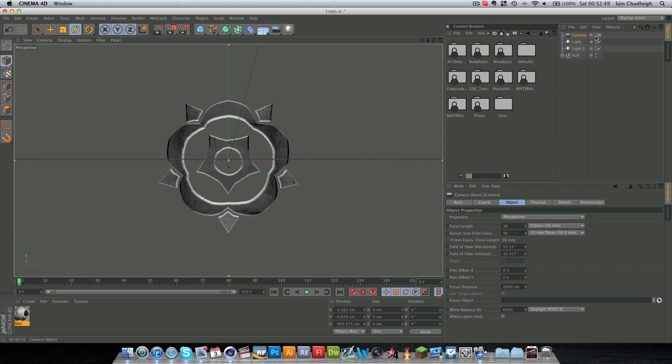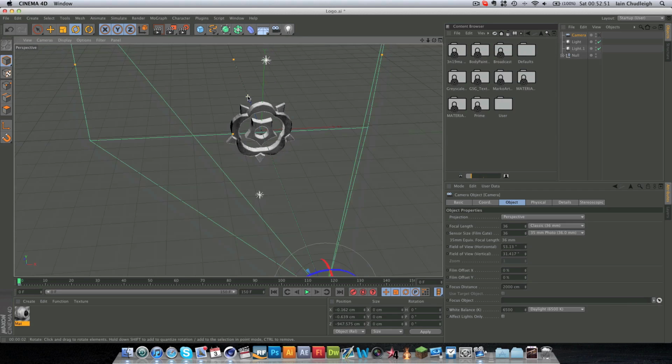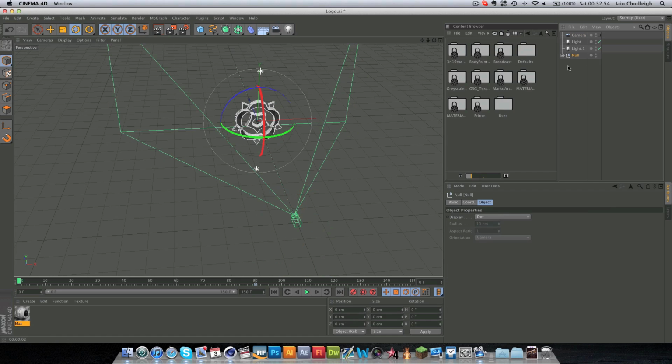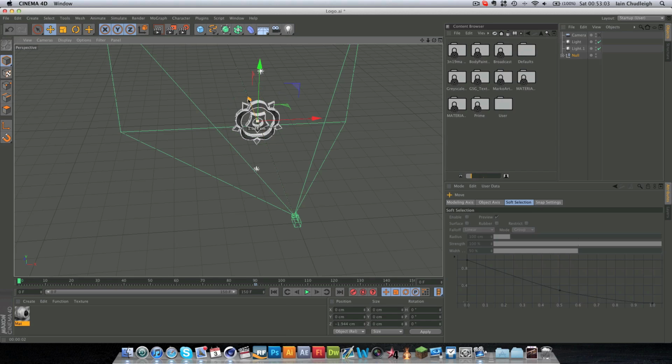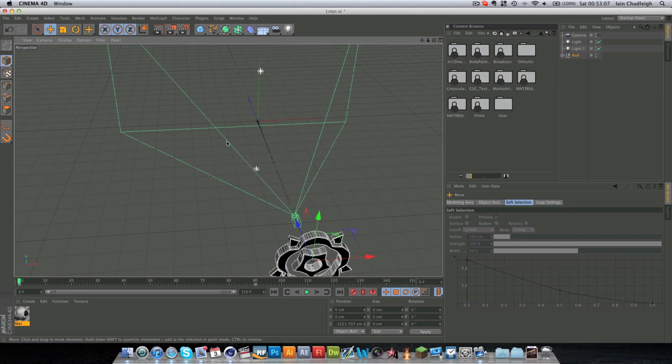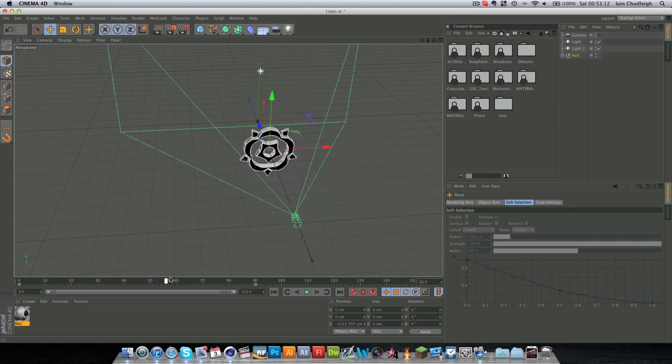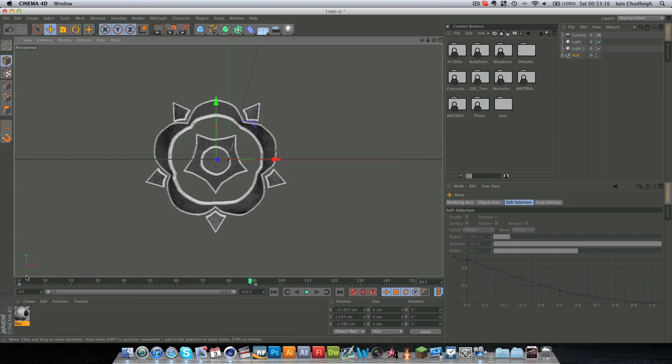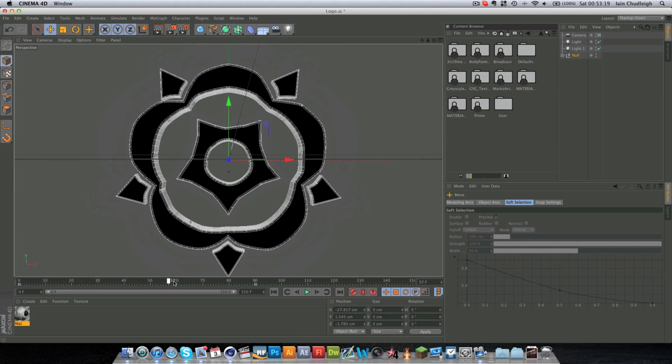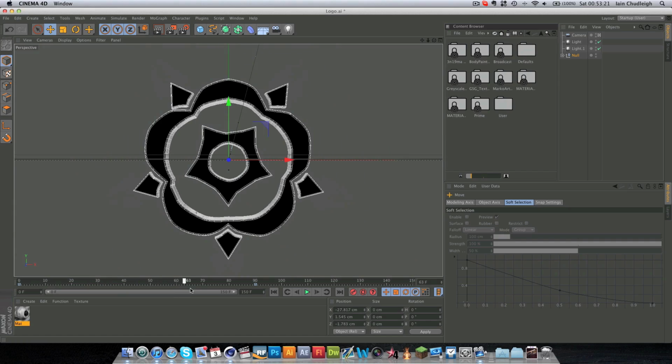Now if we go out of the camera view, so click the white button up here and click on our null, at the 3rd second, so the 90th frame, it's there, and to make it zoom in, all you want to do is drag this back like so and insert a keyframe, and you can see this little line here. That's a motion path. So now as we go along, it does that, and if we go into our camera, you'll notice when we play, it goes like this.